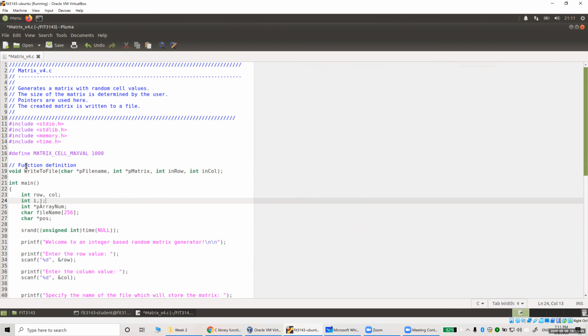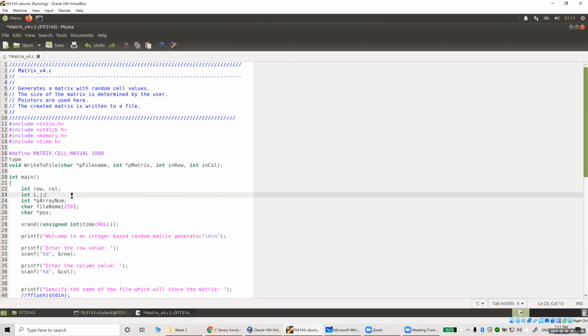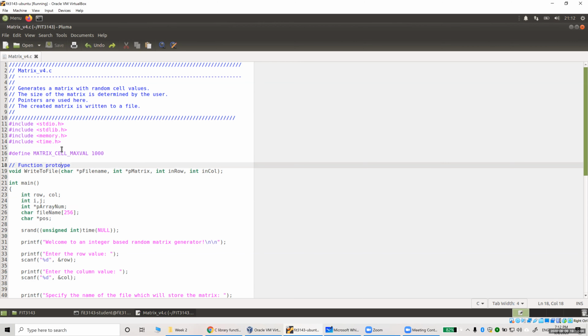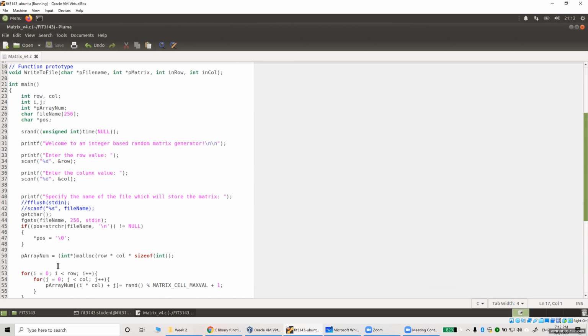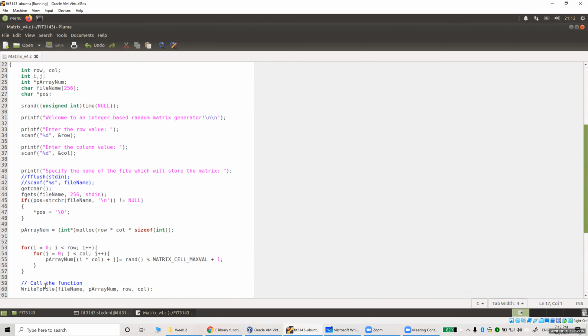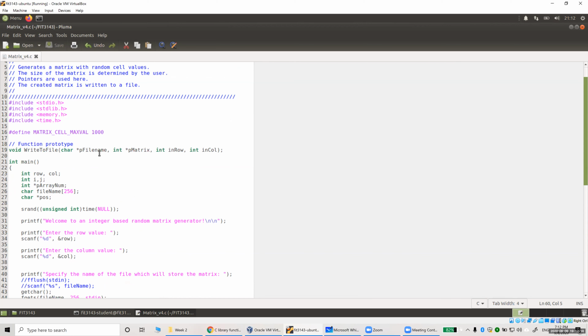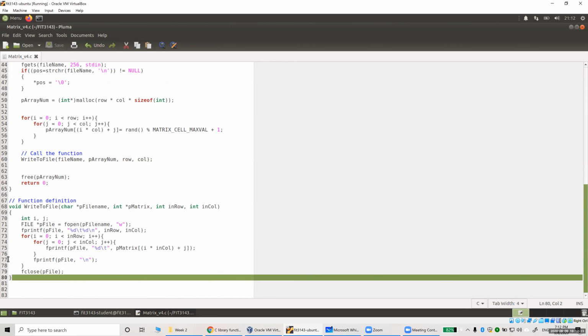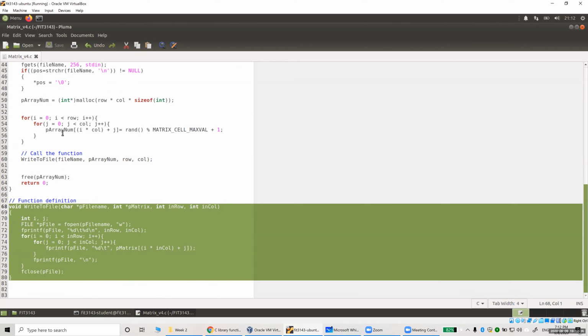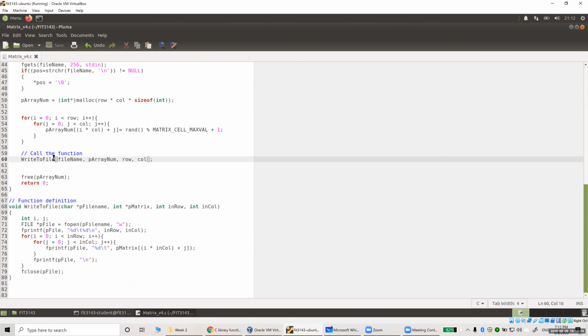So the function prototype is just merely the function skeleton. All right. So the function prototype is specified here. Then you can have the function at the bottom here, because the compiler compiles top down. So the compiler searches for the function, sees the function being called. It compares that the usage of the prototype is correct, and then it compiles the other function over here. At the linking stage, it will then link the function definition to the actual function call over here.